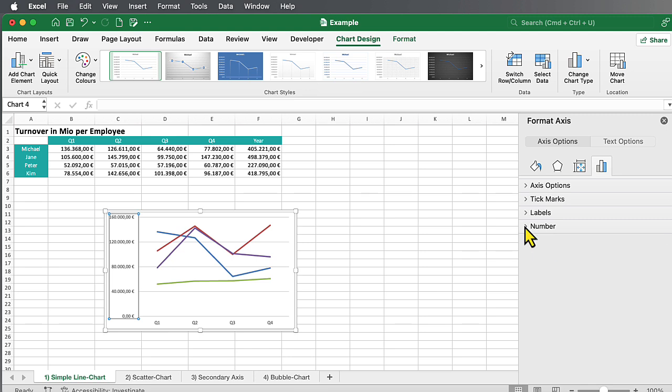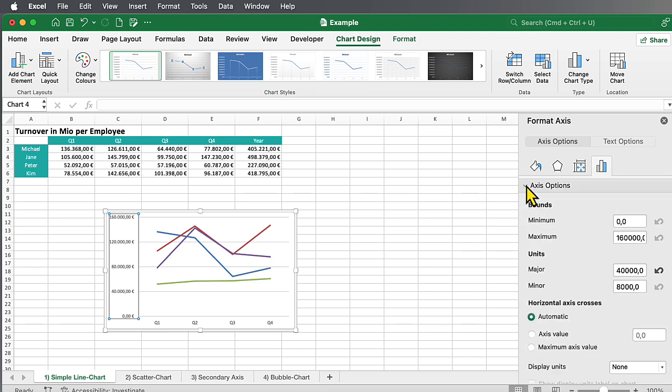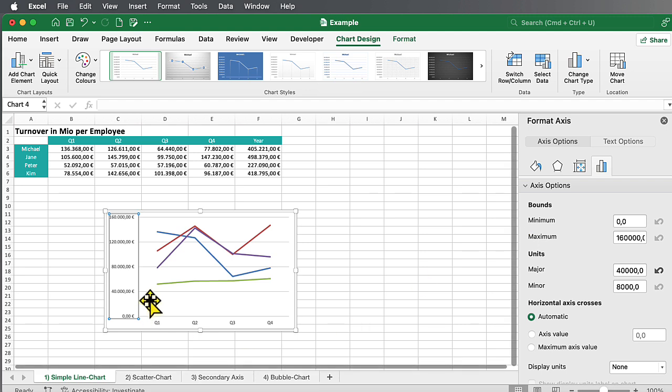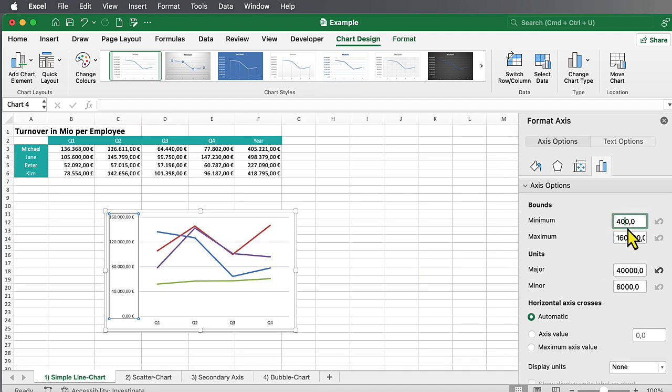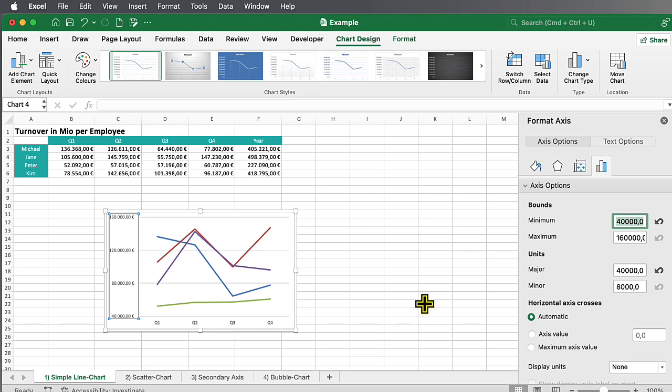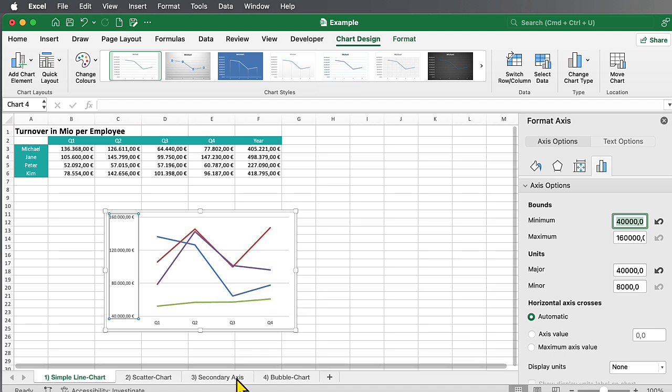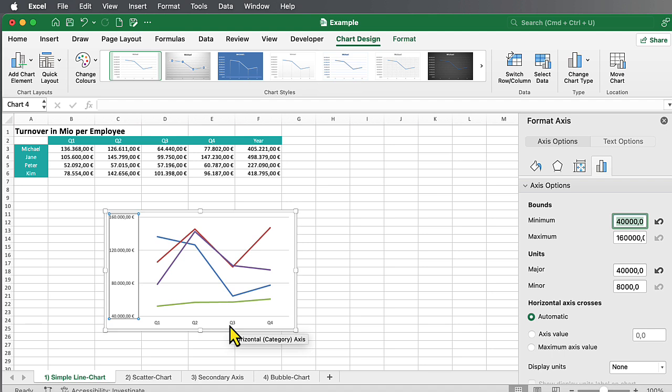We can play some tricks which are sometimes used in statistics. For example, you see there is no data point between 0 and 40,000. So what I can say is I start my diagram in here, and directly the diagram changes, and the differences between these lines look much more drastic now, because you can see the green line just is at the bottom and the others seem to be twice or three times as high.